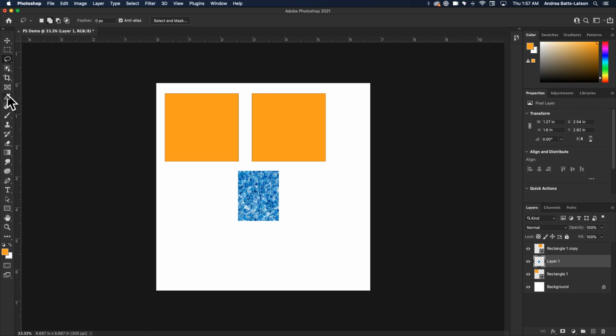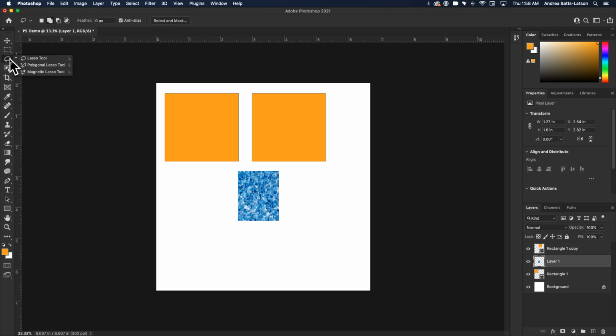If I wanted to crop this down, I could, but some of these tools we can go over later as we get into them. For now, the marquee tool is a good place to start because we're going to start off with selections and masking. Under that marquee tool, you're going to see elliptical marquee, which is rounded. You'll even see single row marquees, horizontal and vertical, in here for you.